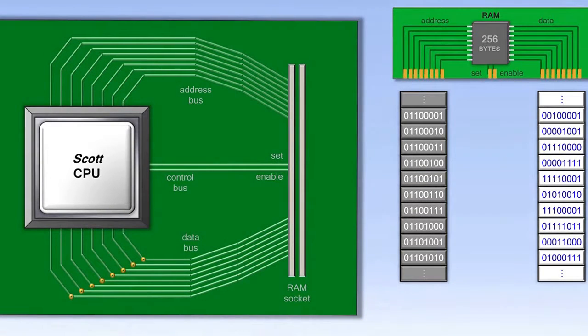But what is that data inside RAM? Because it just looks like a bunch of 1s and 0s. Well, it's made up of different things. Some of the most important pieces of data in RAM are the instructions, which tell the CPU to do different things. There are also numbers inside that data — numbers that you might want to add together, compare, or simply process in some way. Another thing, and this is kind of weird, is that addresses are also in the data. At particular memory addresses in RAM, the data itself is also an address. These addresses can be used for various things — for instance, if you want to output a number to an external device, you have to know the address of that particular device.